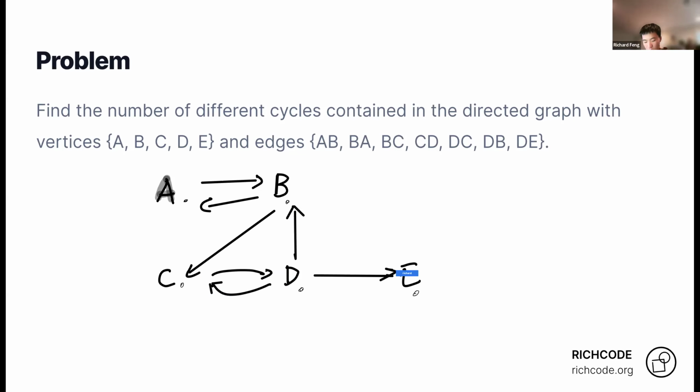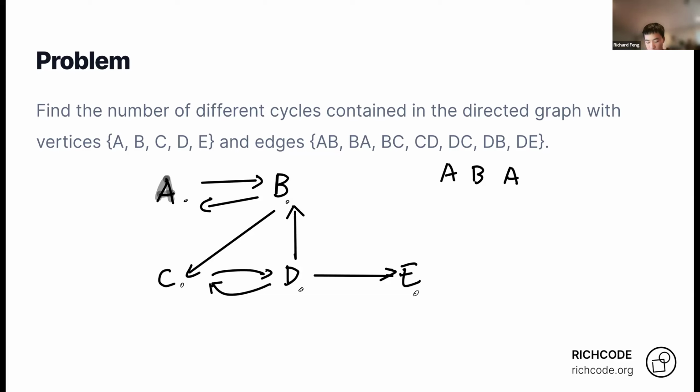Okay, so a cycle is a simple path that starts and ends at the same node. So A, B, A is one possible cycle. Okay, so how do we decide where the letters are put? It doesn't matter. What really matters is the connections, so the edges that actually matter. The actual position doesn't matter in graph theory. Yeah, so even if you draw it differently, you should still get the same answer.